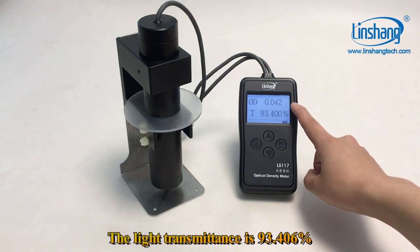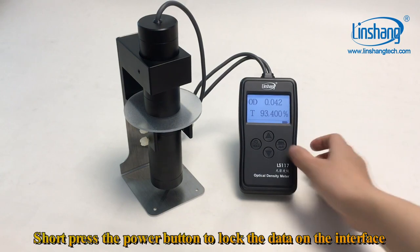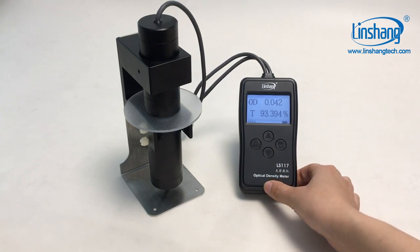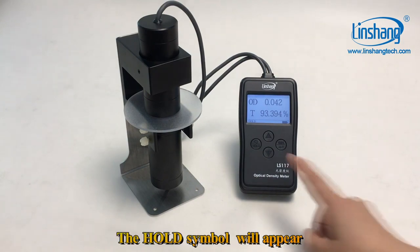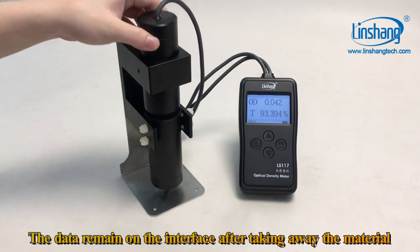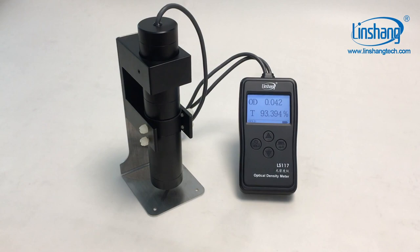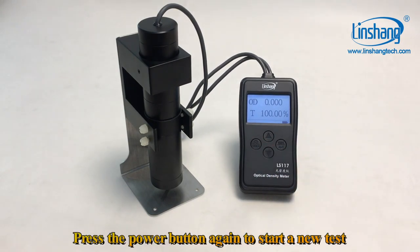The light transmittance is 93.406%. Short press the power button to lock the data on the interface. The hold symbol will appear. The data remain on the interface after taking away the material. Press the power button again to start a new test.